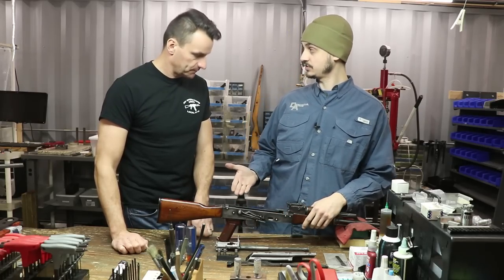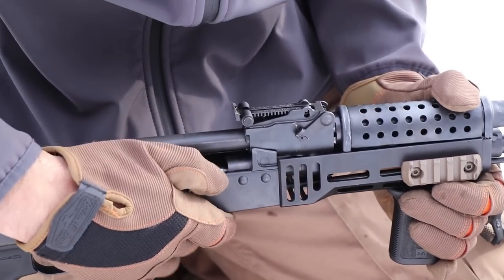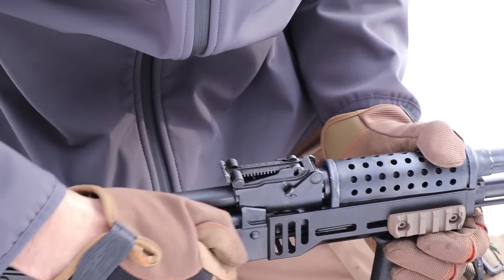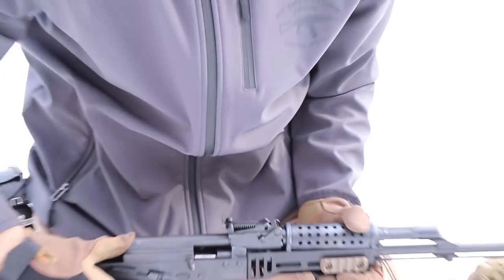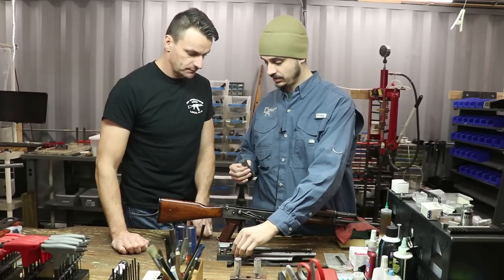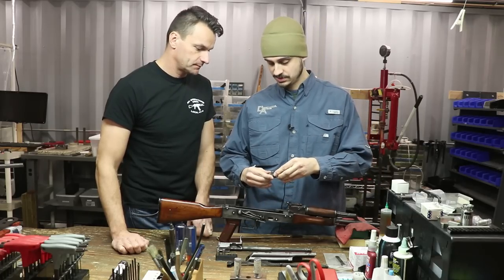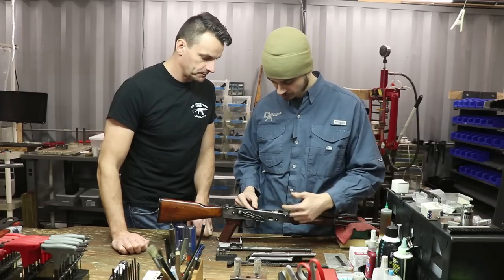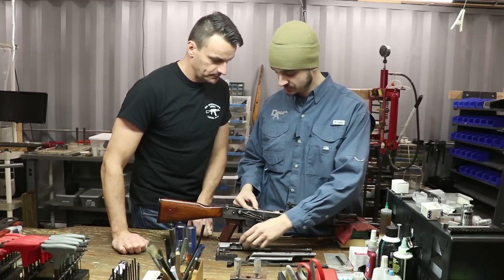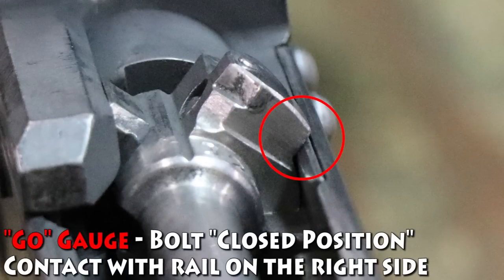Now for checking it in the field — trying to measure the progress of a gun that could possibly be degrading prematurely — there are a couple of ways to go about it. Oftentimes I like to see the bolt by itself. With an assembled bolt in field conditions, you could take the gauge, snap it right under the extractor claw and bring it in. One of the things you'll look for is on top here — this is the lug that sits inside the camming pocket of the carrier. Will it come over and touch the side of the rail? Clearly the carrier would go completely home.